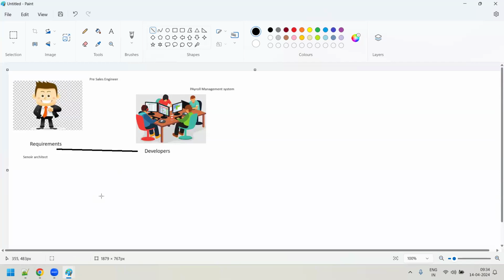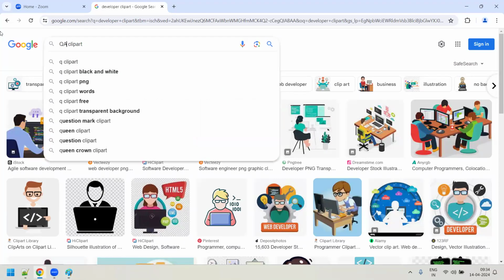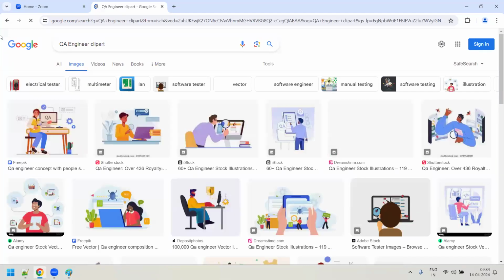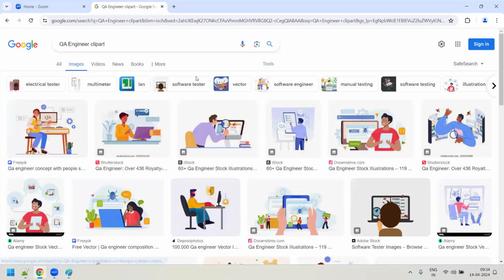Once he writes the code, you know that there are some testers in the organization, where they test the product or the application. So we have something called a QA engineer, or the test engineer. Correct, guys?